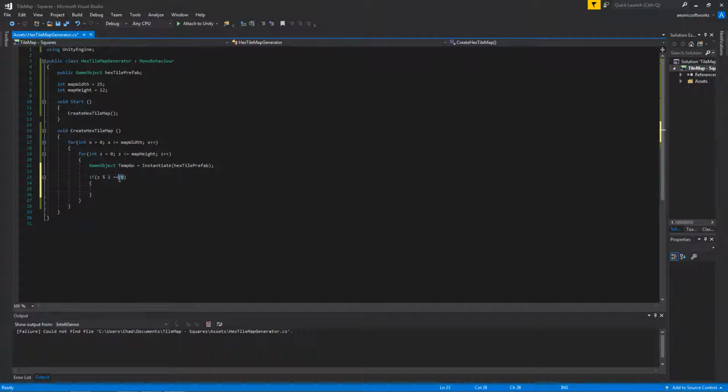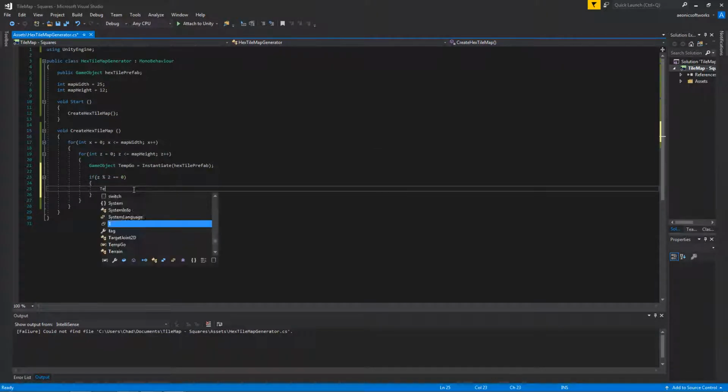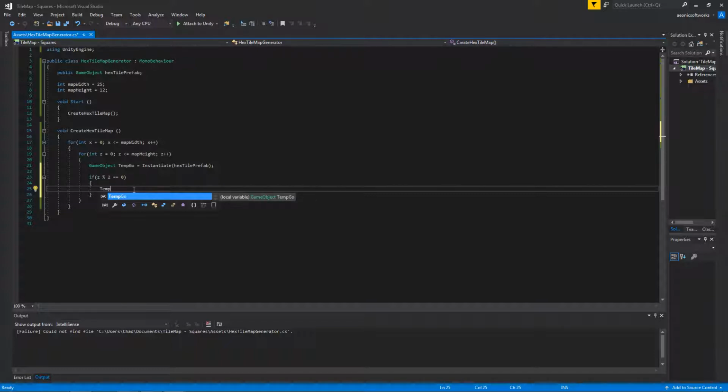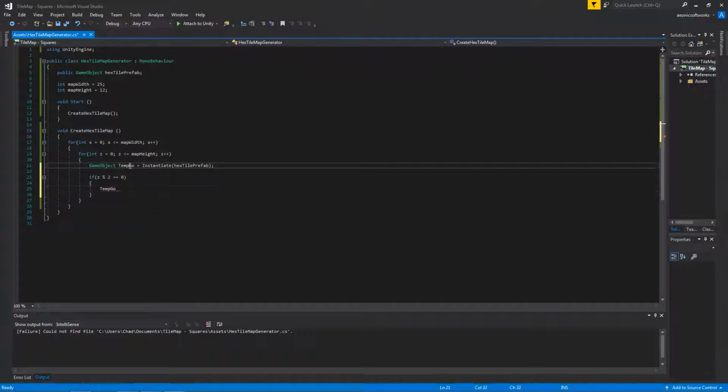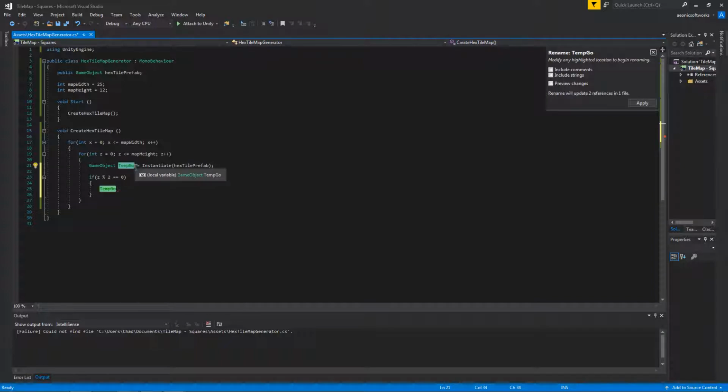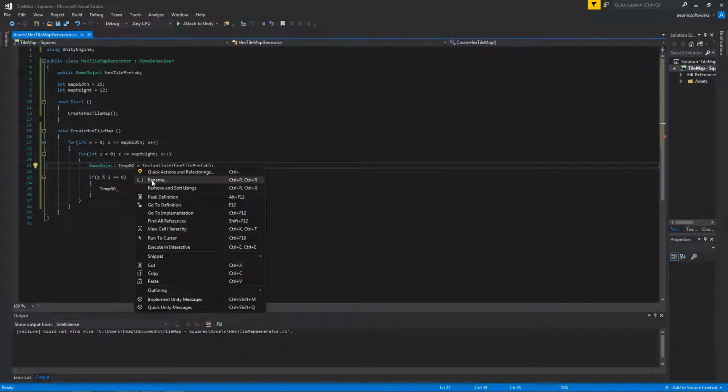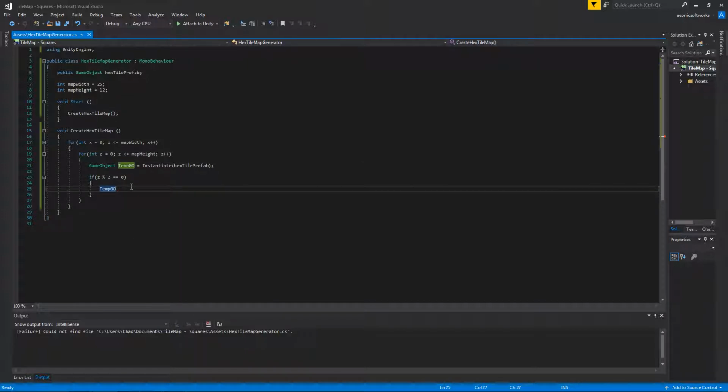So using this, we will know that we're always going to get every second row to be offset by a certain amount, which is exactly what we want to place the tiles. So inside of that, we are going to get the temp geo. I'm just going to quickly go back to the top here and rename this to a big O there, just by right clicking and rename, just to keep the convention up.